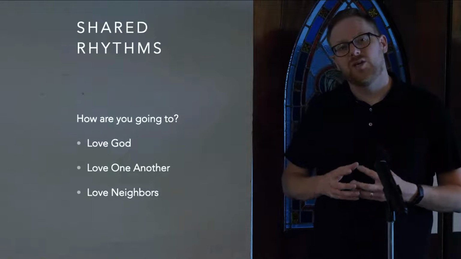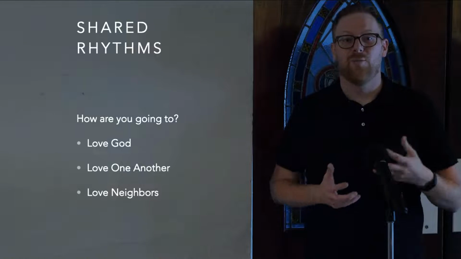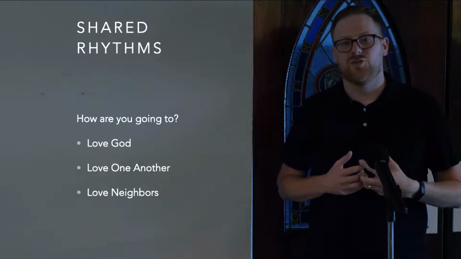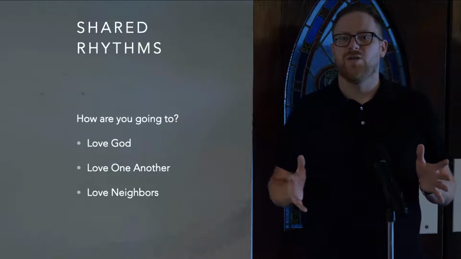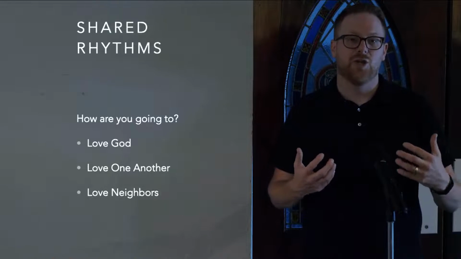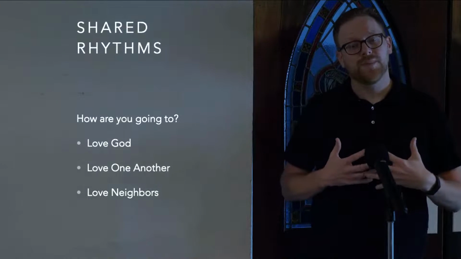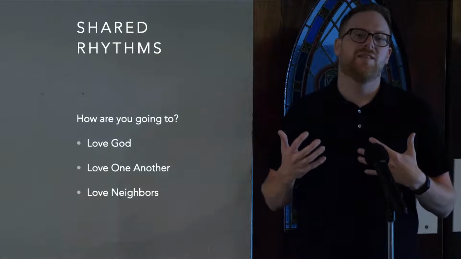Or could you be going out and bowling with each other? Could you have a party together? Could you serve your neighbors together? Just begin to map that out on a calendar. And what does that practically, tangibly look like? And then as you take a step back from this as a whole group, as you look at it as leaders, then how do you communicate that effectively?